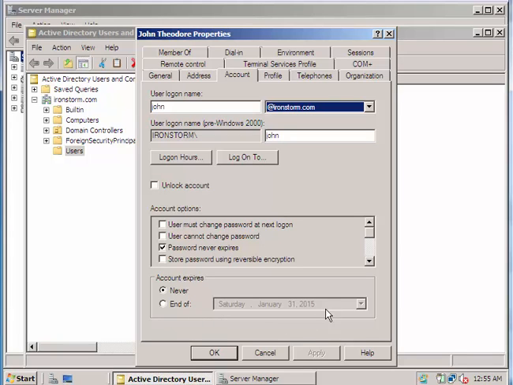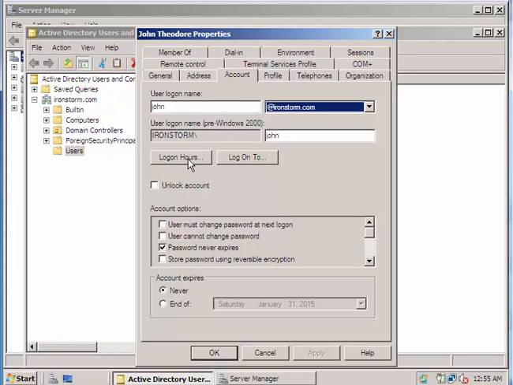So if the person or user is working at your department until March 30th, then you could set the account to expire on March 30th. And here is a very interesting one.